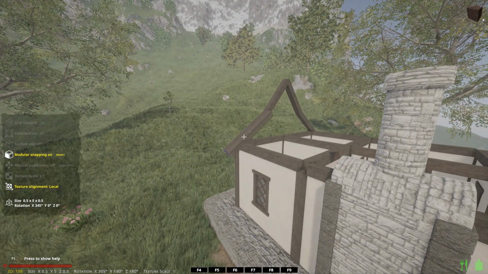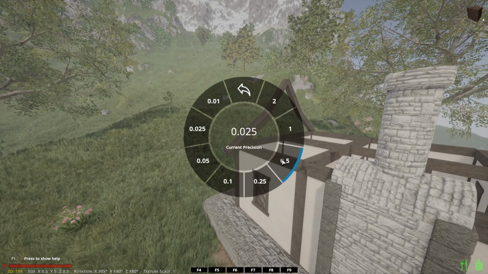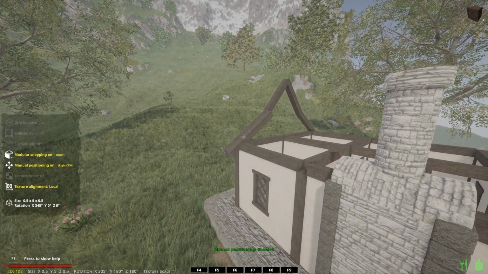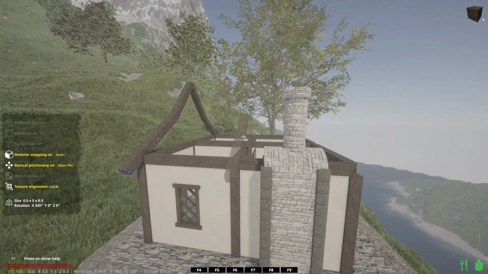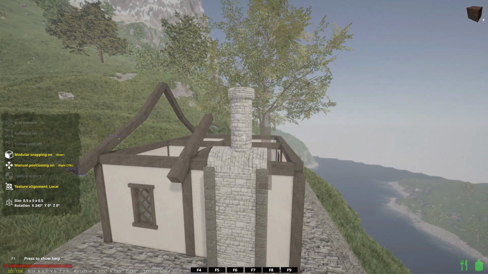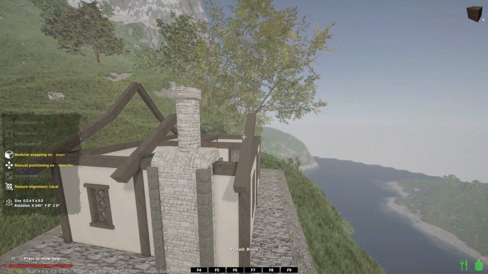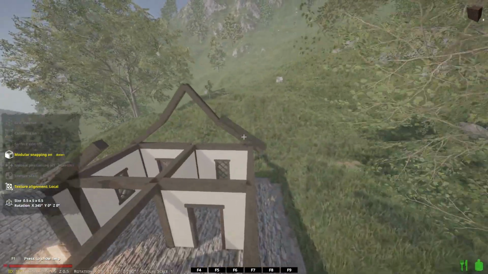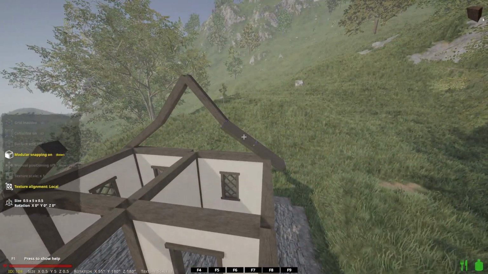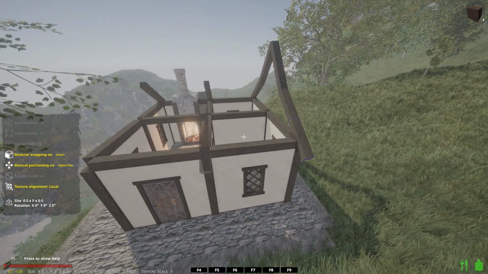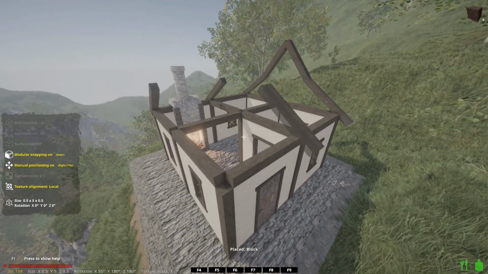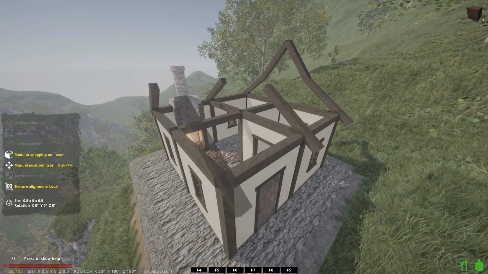Next, we're just going to duplicate that roof line by using 0.5 or half a block movement scale. And we're going to snap and go into manual mode. And we're just going to slide those over half a block at a time. And as you can see, it's real easy. Just again, manual mode, slide it over, and it's real easy to place them when they're a half block movement scale.